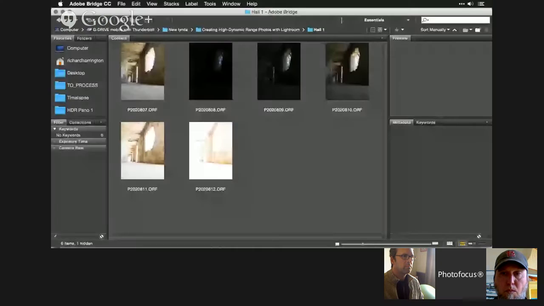Now, I want to show one simple shot for everyone's benefit of sort of the bracketing, and then Ron, I'll toss over to you. Let me just share my screen here for one second. I just want to show you Bridge. So let me switch over, and can you guys see Adobe Bridge now? Yes. Okay.